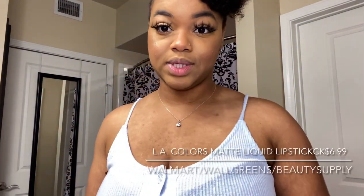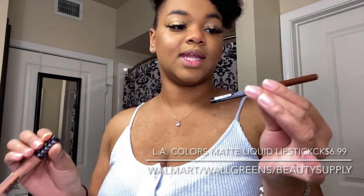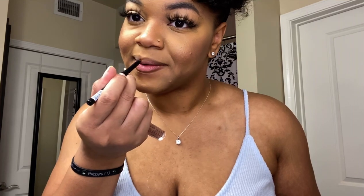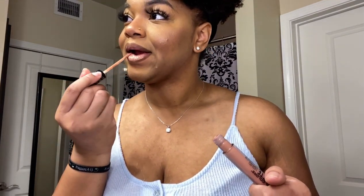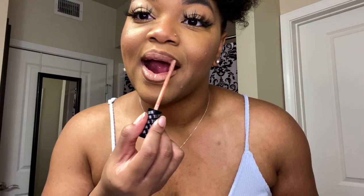Now I'm gonna go for a nude lip. So what I have here is my LA Colors Matte Liquid Lipstick, and then I have my Beauty Supply lip liner. So what I'm gonna do is go ahead and outline my lips. And then go in like this. And just set that on top. And then you have a nude lip.